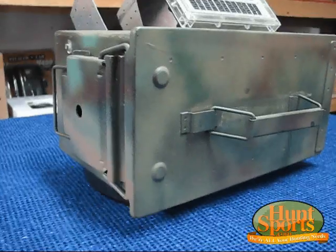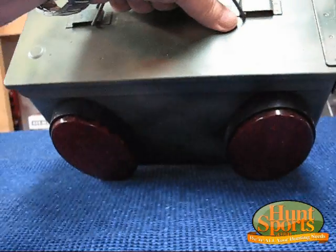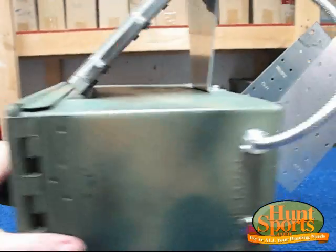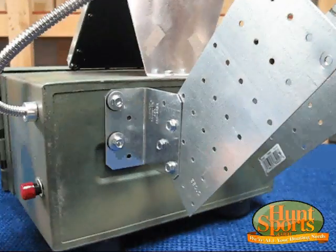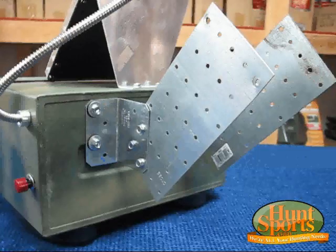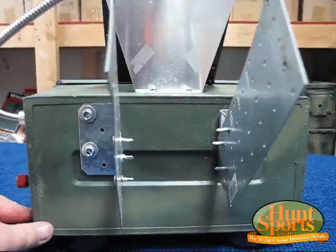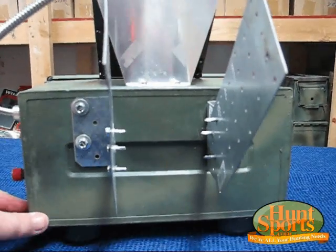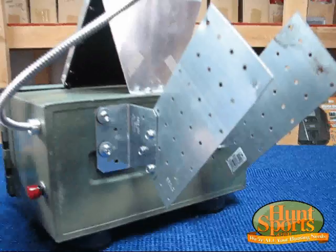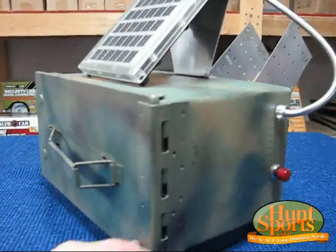Here's the closed unit — I closed the door. It's got a nice handle. You can pick it up and set it down on the lights, as long as you don't drag it around. Now, without the brackets on it, you could actually set it down on the bottom side here and it would be just fine. I bought these brackets at Home Depot, screwed them in with self-tappers, put the brackets together, and we had it on a 4x4 post. You could do the same thing at your hunting lease — take a 4x4 post, set it two feet in the ground, and it's not going anywhere. You could mount it on there just like that.